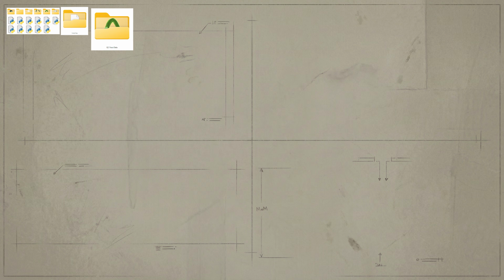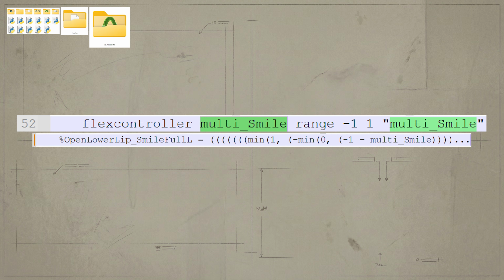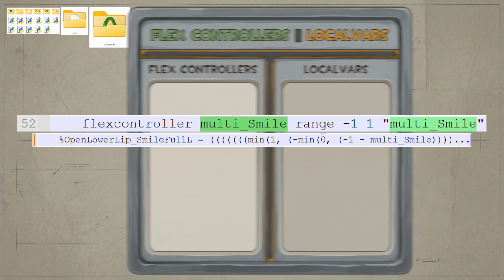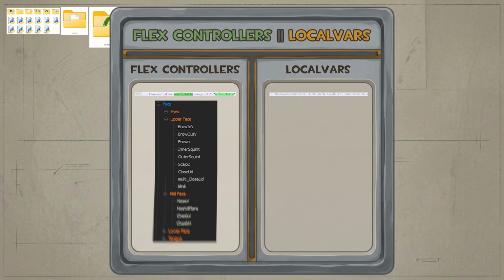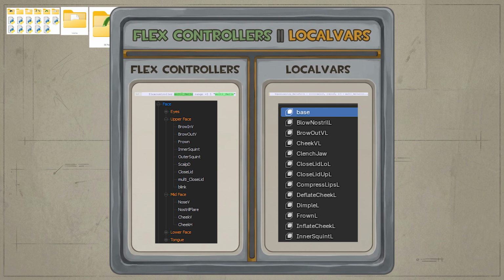Hardware morphs face models in Source Engine use a two-layer system for facial animation. The first layer is flex controllers, the high-level sliders that Source Filmmaker animates directly. The second layer is local vars, the actual vertex deformation holders. Source IO, when it imports an HWM model, already creates the local var shape keys on the mesh with the correct vertex deformation data, and my shape key importer can easily import all flex controller data.